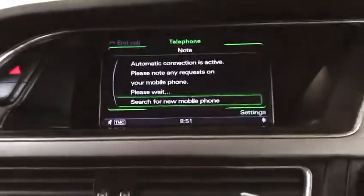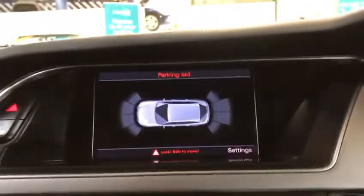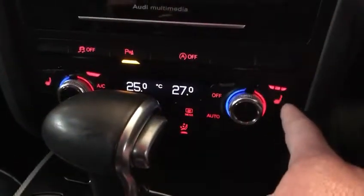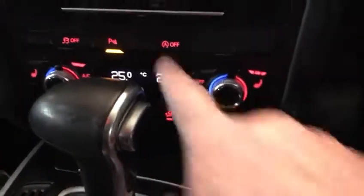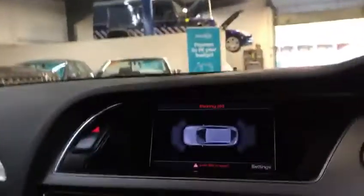If you put it in reverse, you've got the front and rear distance centre parking aid, which is visual and audible. Dual climate control, as well as heated seats as mentioned. Stop-start to deactivate it, and that's the traction controller. Also incorporated on the left-hand side is the cruise control and the steering wheel controls for navigation and voice control. It's got automatic lights, auto rain sense, and an anti-glare rear-view mirror.